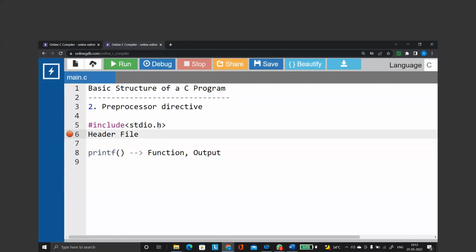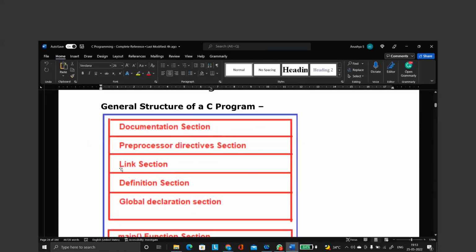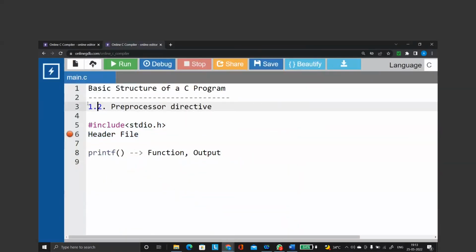Okay, right. So this file, now I am asking the preprocessor to include in my program. So how is the preprocessor going to do this? For that only, I have the next section. So what is the first one I told you? Documentation. So we know about the documentation now. The next section is nothing but our preprocessor directive. That is, we are going to give the hash include, and then we are going to mention what file needs to be included in my program.